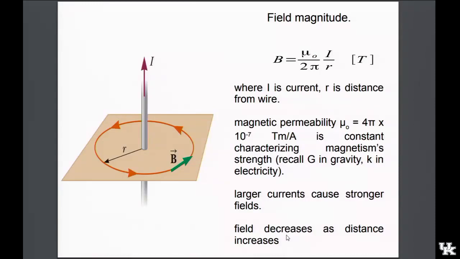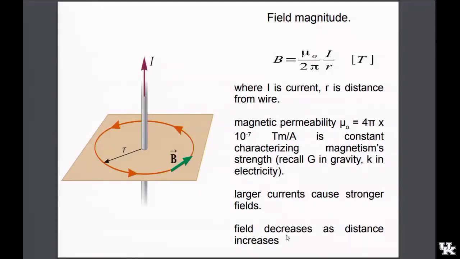And the magnitude of the field, we see, depends on the current, so that's the I in this equation. It depends on the radial distance from the wire, that's the R in this equation. And you can see here that if you have a larger current, you're going to get a larger magnetic field, because the magnetic field is proportional to the current, and that would make some sense. If you have a small current, that will create a smaller magnetic field because the magnetic field is in proportion to that small current. So that's one feature of this equation.